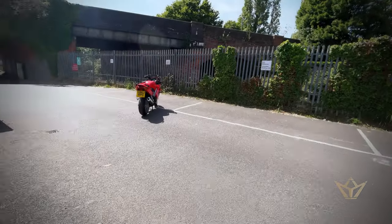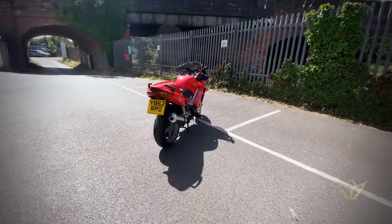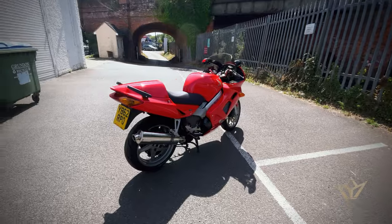Tell you now, the VFR is now done. And it looks stunning.